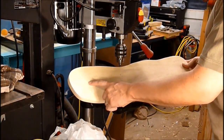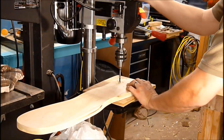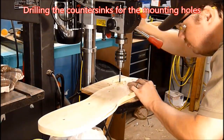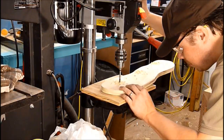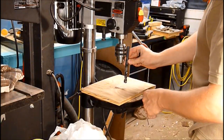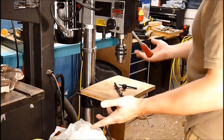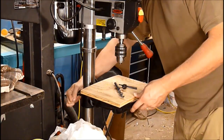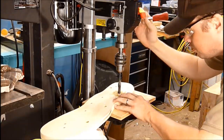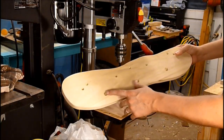Now I'm going to drill the holes for the clubs using a 9/16 inch drill bit and I'm not going to drill all the way through. I couldn't find a 9/16 inch Forstner bit, so I had to pick up a twist bit, which I don't really like using in wood because it usually tears up the side of the hole when it first goes in. There's a little tear on the side, but it's not bad and it will be covered by the grip on these holes, so I'm not concerned.